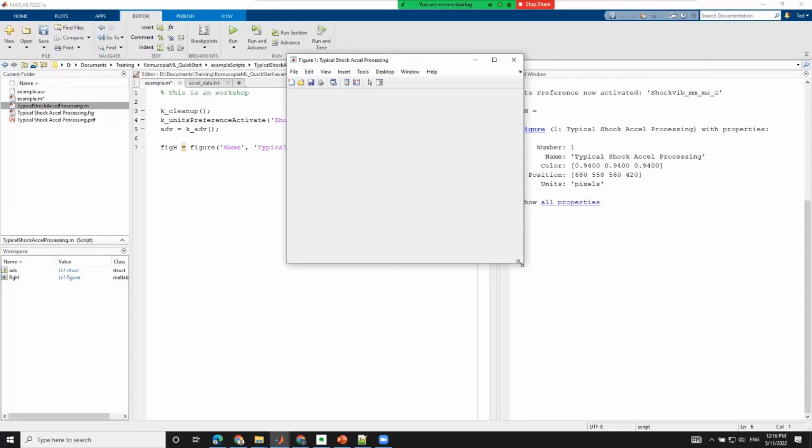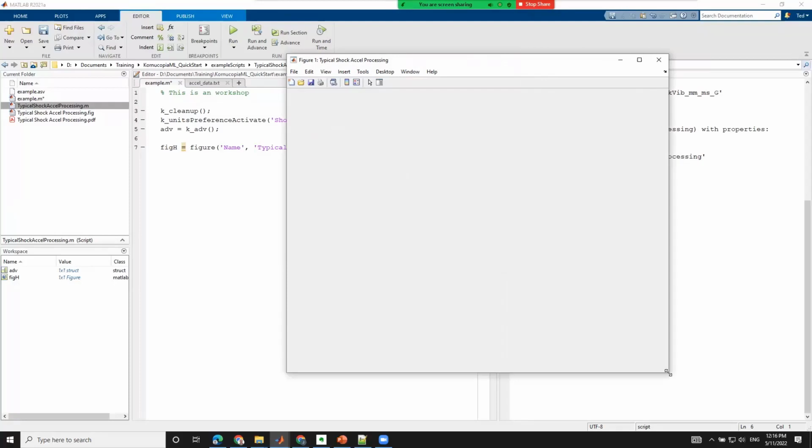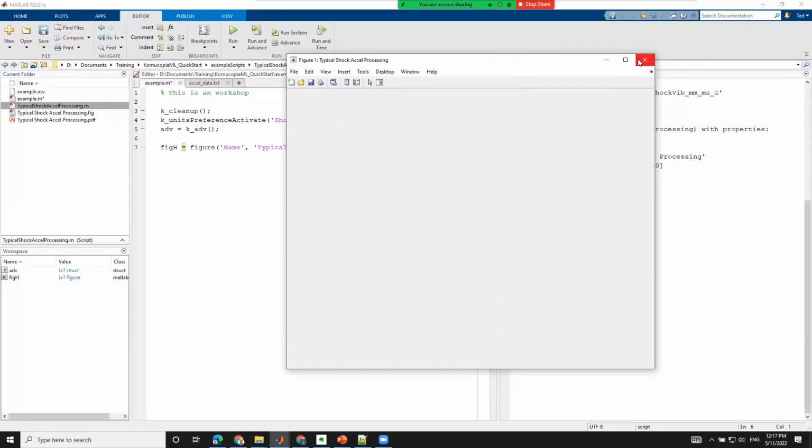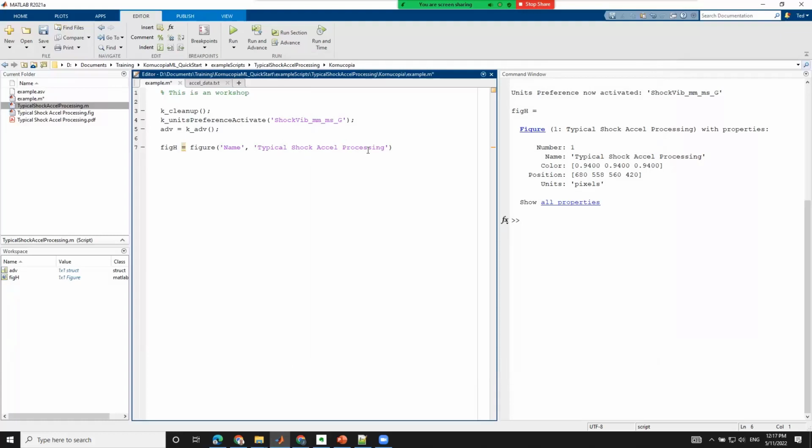And so what a lot of people will do is take the figure window and stretch it open like that. Then every time you generate figure windows, you're constantly stretching it open to something like that. If you then ever want to paste images into PowerPoint, they all end up in various sizes because one time you stretch it this size, next time you stretch it this size, etc. So I'm going to show you a way to add one additional parameter to the figure command so that we can open it up to some size other than the default.